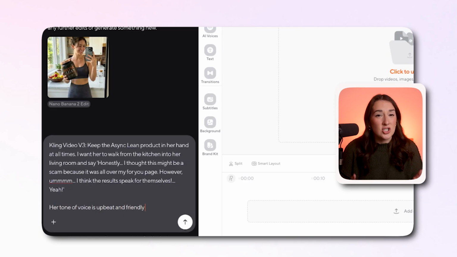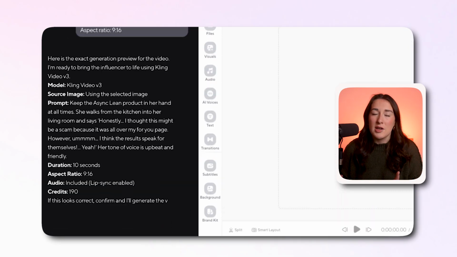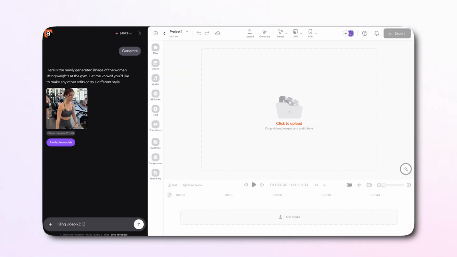Then hit send, and just like before, the AI is going to pitch the summary back, check it, tweak it, or give it the green light. And if you do need multiple scenes like an unboxing followed by a testimonial, while the first scene is being created, we can open up a new tab in Async and then repeat the process for the second shot.